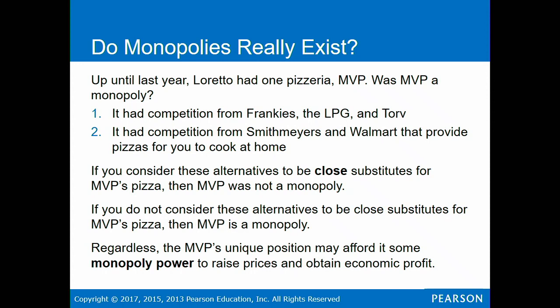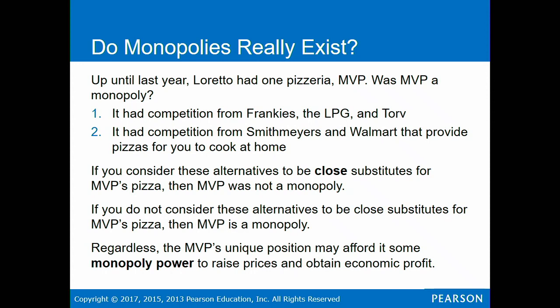Well, there's still Frankie's, LPG Tour, and I guess Spanky's too, that sell food. So you can get restaurant food somewhere else. There's other places like Smith Meyer's at Walmart that sell home-cooked pizzas. So there is some sort of substitutes. A frozen pizza from Smith Myers isn't the same as getting a pizza from MVP or whatever the pizza shop is now, but it's pretty close.